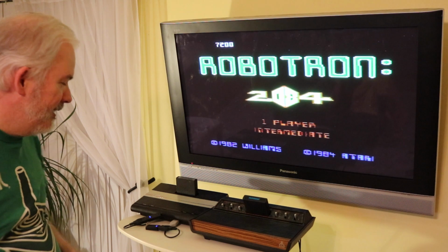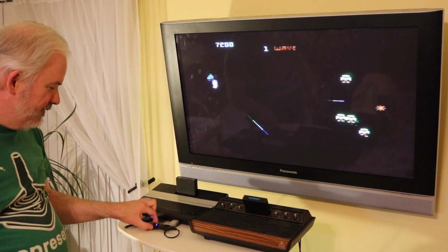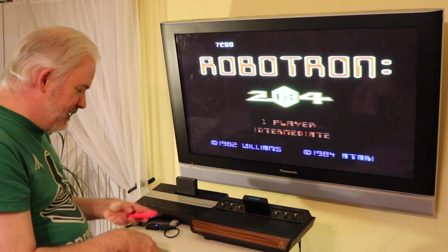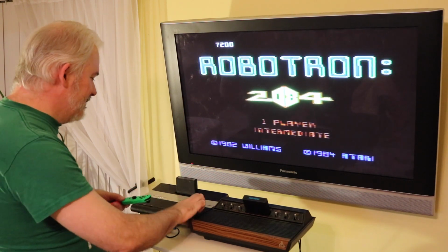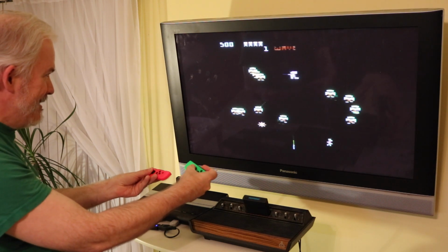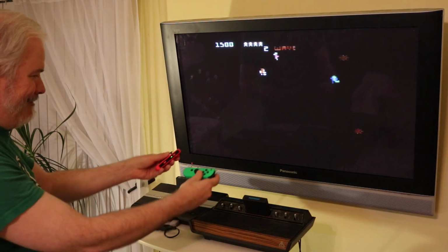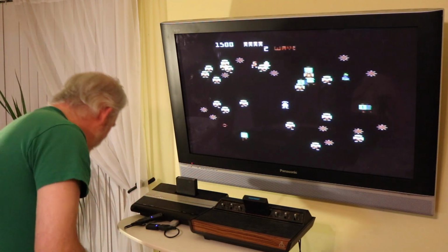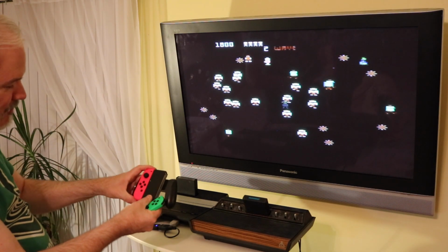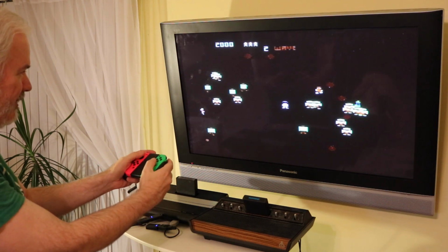Alright, so I got Robotron up on the screen, and I've got two of these 8-bit DOE retro receivers, and I also have two of the Best Electronics adapters, and I've got them all plugged in and connected wirelessly. So let's go ahead and play the game. It would be played with these horizontally, but I'm thinking maybe I'd rather play the game with them in a vertical position, and putting them in this Nintendo Switch coupler like that would make playing this really an awesome experience.